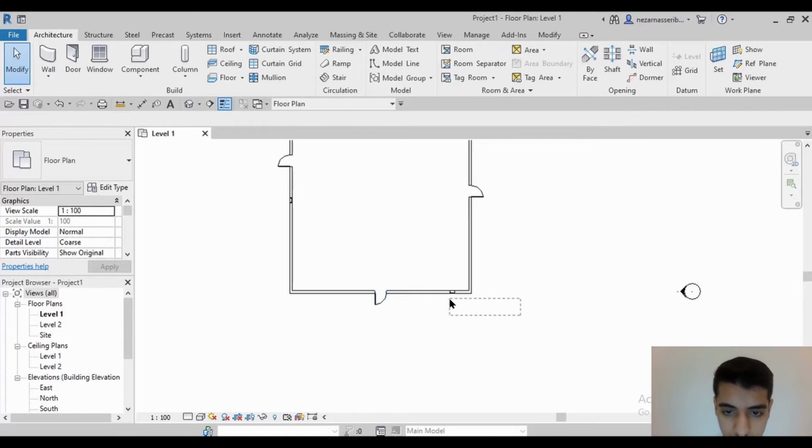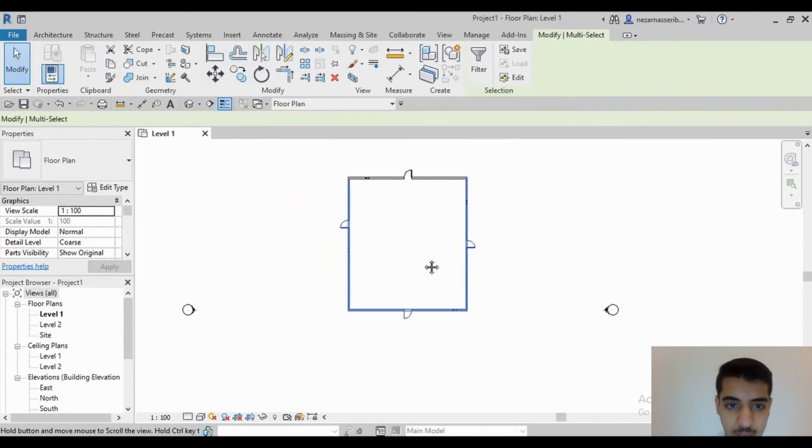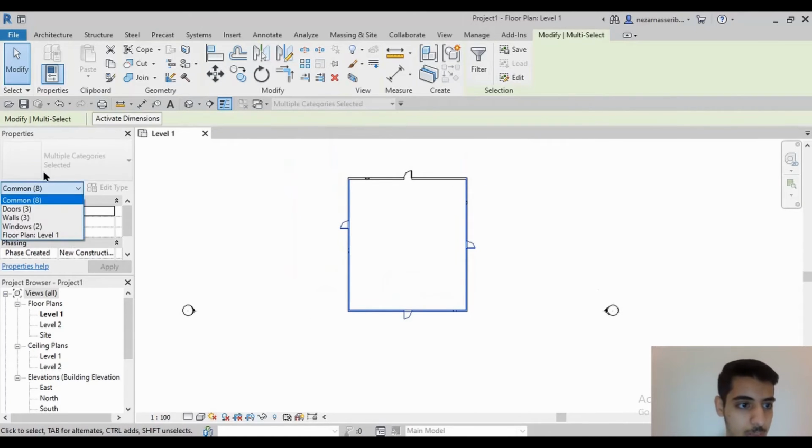And if you touch the window, it's going to select the window, and so on. And if you release, the same thing happens. You're selecting multiple different things, and you can see that you've selected 3 doors, 2 windows, and 3 walls as well. They also consider the floor plan to be selected, but you don't really have to worry about that.